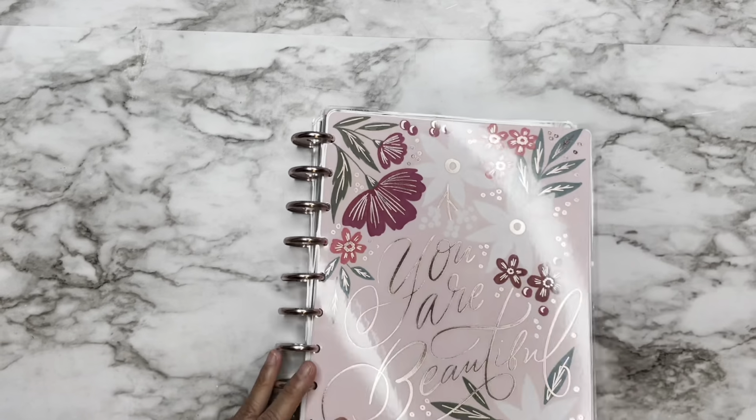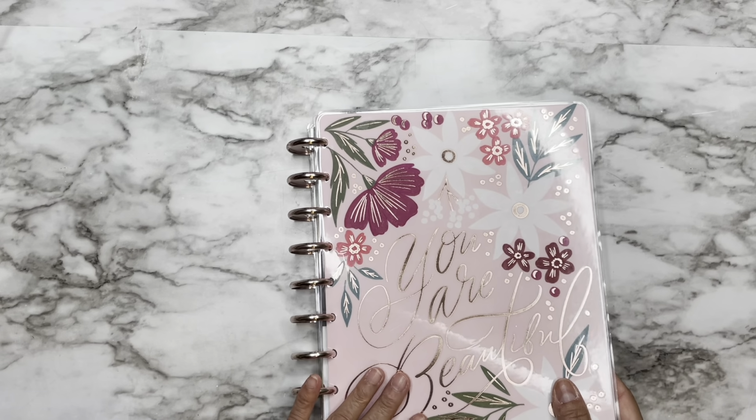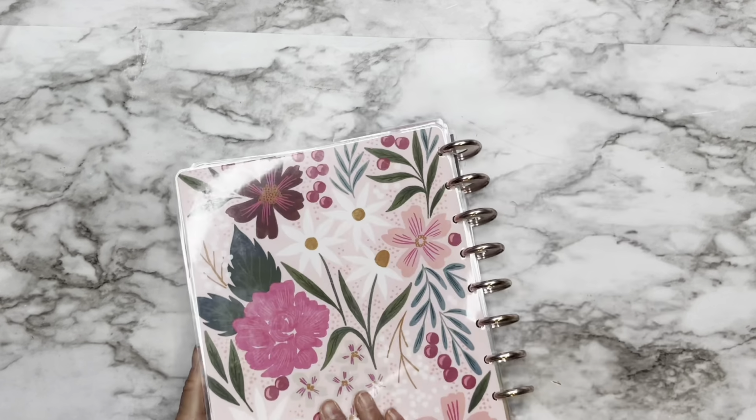So anyway, that was the planner that I was using from July to September, and I love it. I'm gonna keep it safe because she'll come out again. So now let me share with you guys the lineup that I did, let me move on my pen.